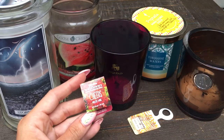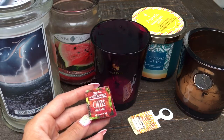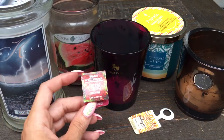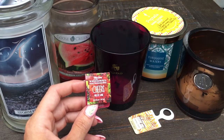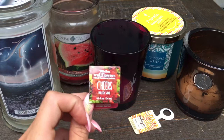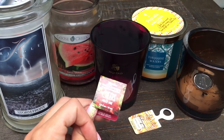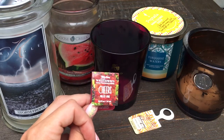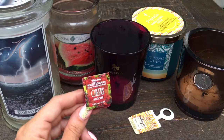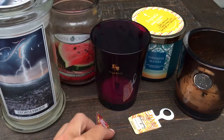Like in the morning when I walk downstairs, I get to the top quarter of the staircase and I am hit with this scent. This is going on its second week. It's not as strong as it was the first week, but you can definitely still smell it. And I'm talking in every room but the dining room. When you go into the dining room, it still kicks you in the face strong. But it's just now in the middle of its second week starting to fade. So if you're looking for a ridiculously strong wallflower, this would be it.